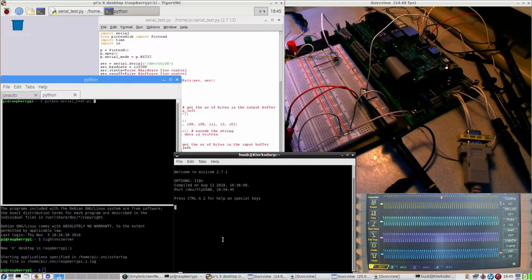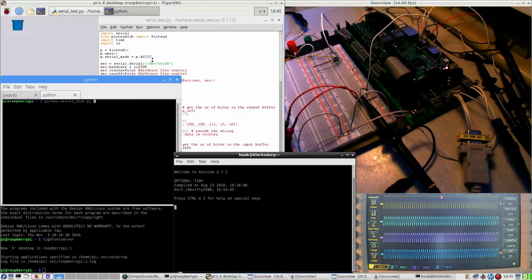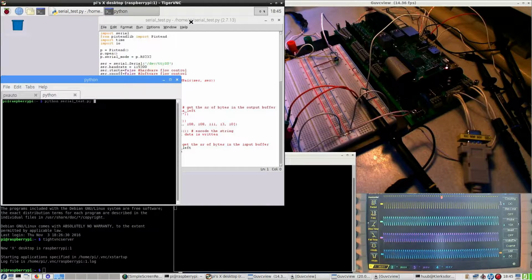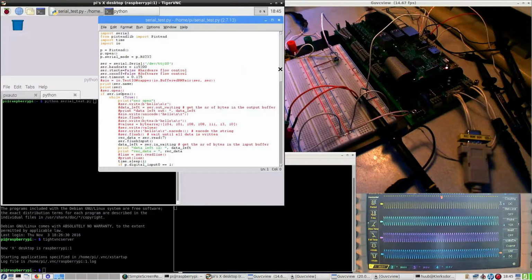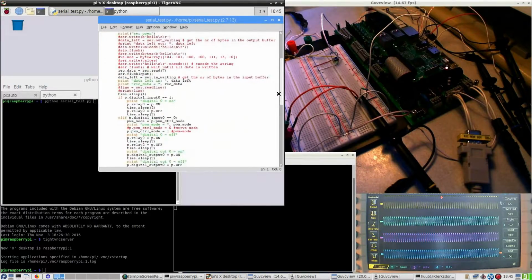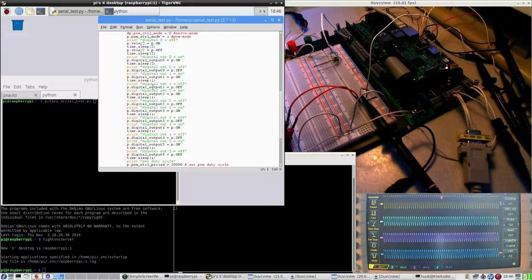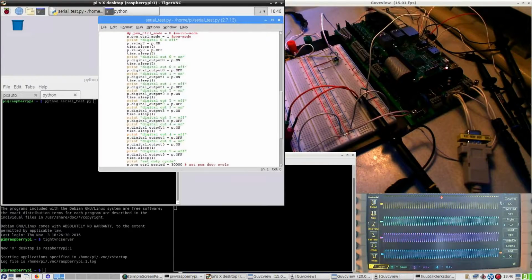So another view with TigerVNC, virtual desktop, Python, which sends serial data. It also sends out digital output.